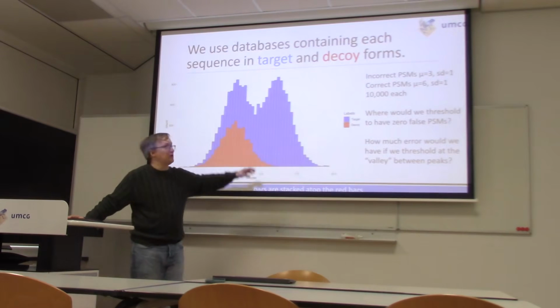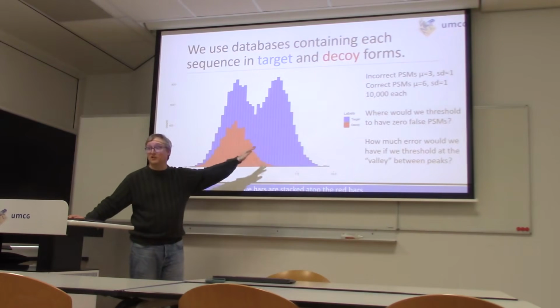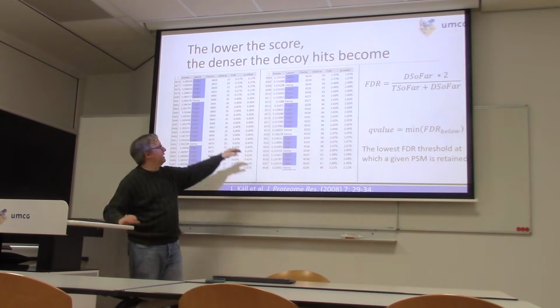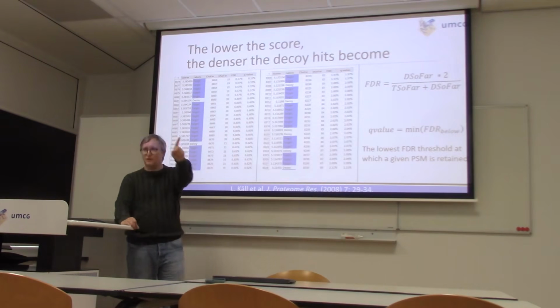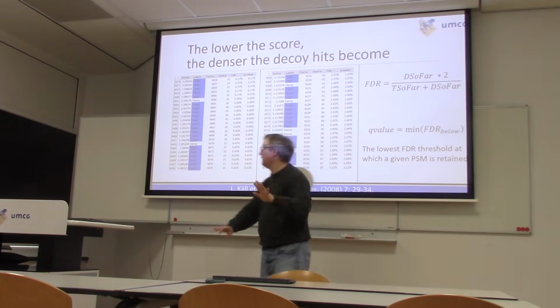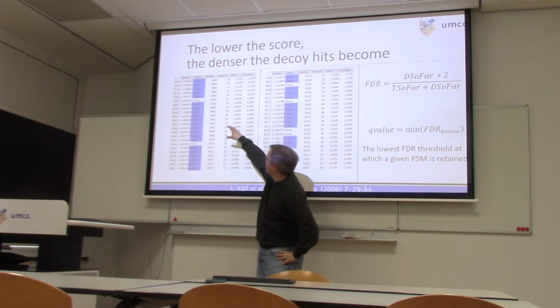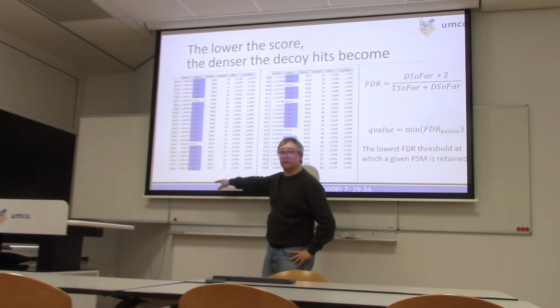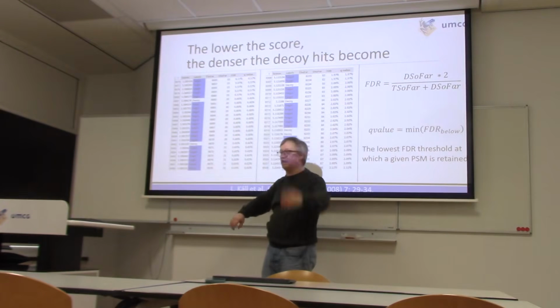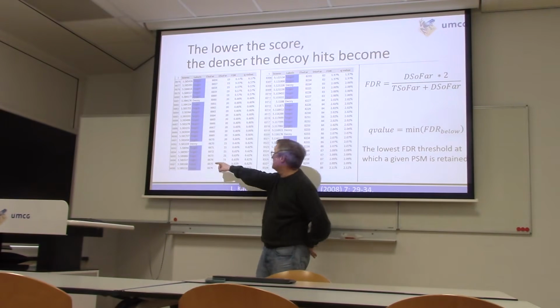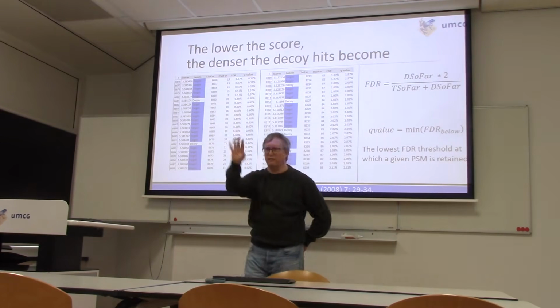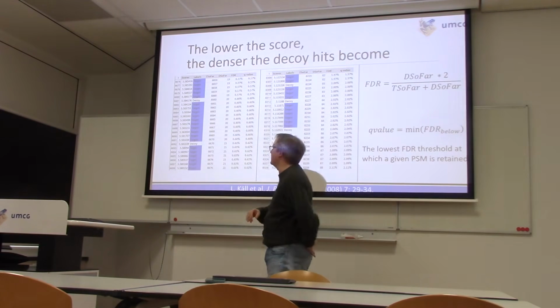Okay, so these are the data from my simulation in graphical form. Now I'm looking at them in Excel. First rule of bioinformatics, don't do it in Excel, but sometimes you just do. All right, so here I have sorted my list of PSMs from my simulation, and the ones that are blue come from the target databases, and the ones that are white are actually from the red distribution, they're decoy hits.